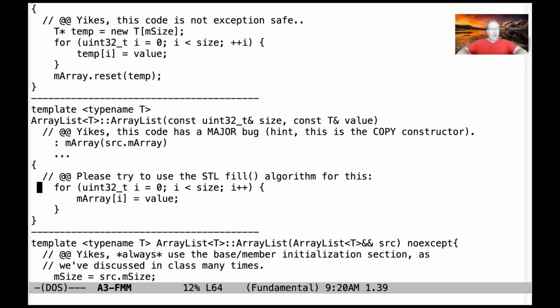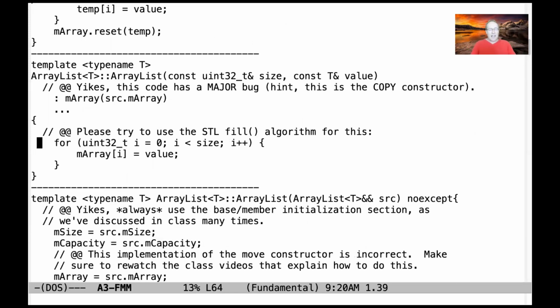Also, please try to use STL algorithms wherever you can. We've been talking about a bunch of these things. Even the ones we haven't really talked about in length are easy to understand once you know the trick with algorithms in the STL. So whenever you're starting to do things like writing a loop to copy a value into every element in the array, that's what fill does, or fill_n. So get in the habit of using those methods.